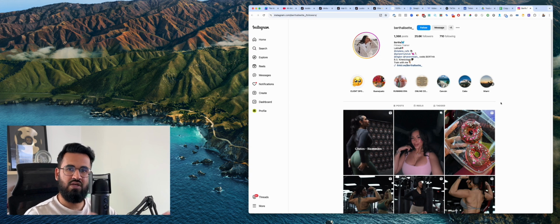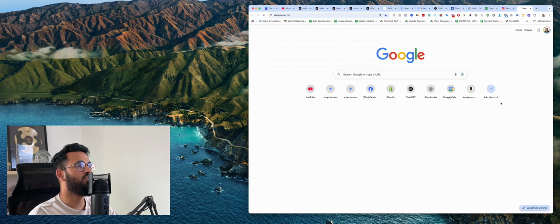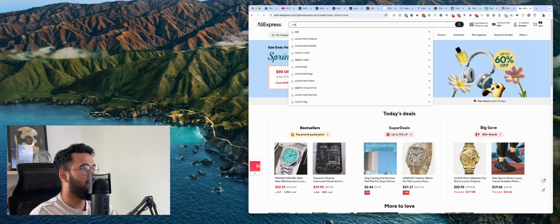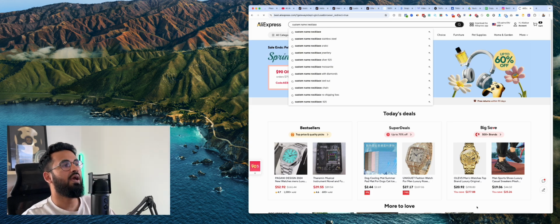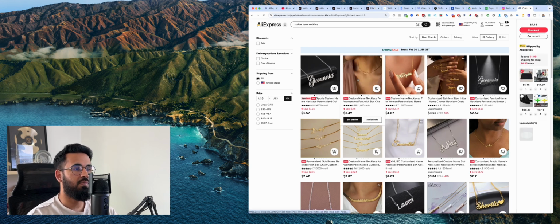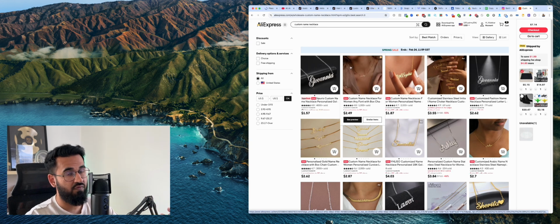What I was doing with this was a really cool resistance band set in a very nice color back in the day. But I've also tried this strategy with jewelry, and it really worked well with jewelry. It was a custom name necklace that I was selling. This was actually my first 10K product. These things cost like $2 now, but they weren't back in the day. At least for me, it would cost like $10 back in the day. I would sell it for 40.